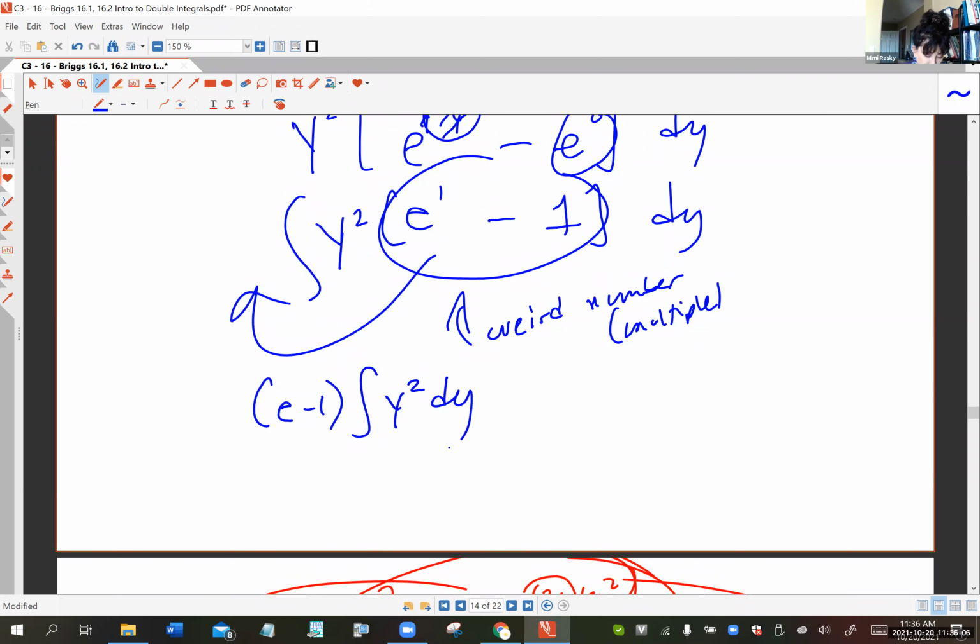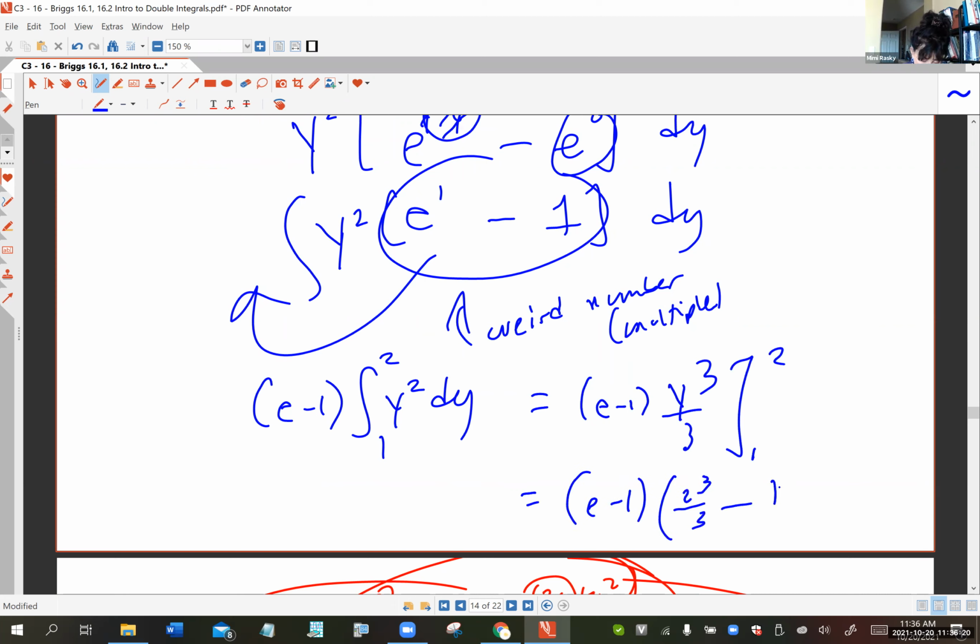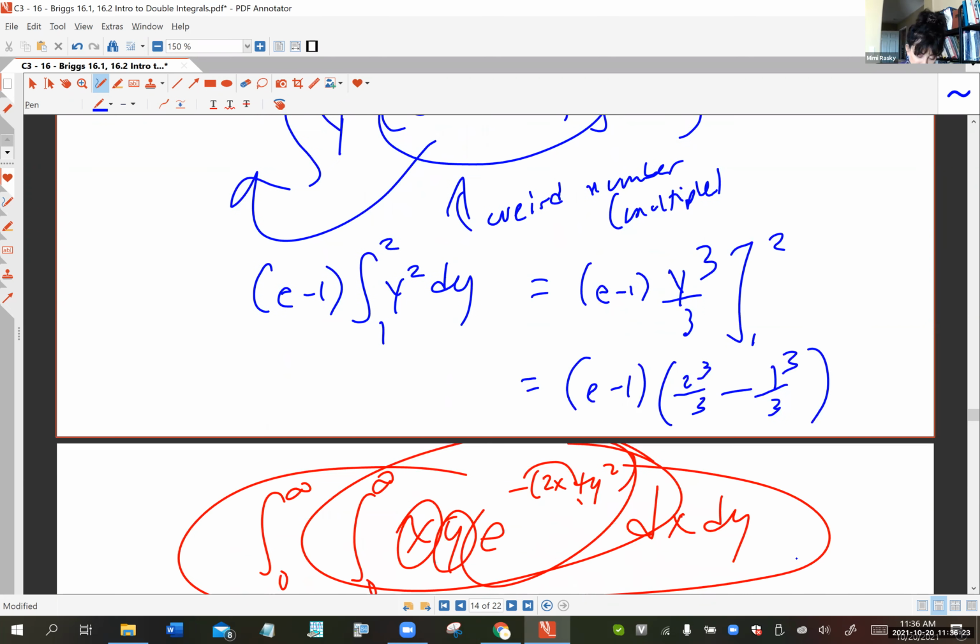Now all I have to do is worry about integrating y squared. And that's a calculus 1 problem, so we can all do that easily. We still have that weird multiple sitting out in front. Okay, fine. Then evaluate between the limits of 2 and 1. Fine. Then clean it up, and your final answer is weird. It's e minus 1 times 7/3. I know, weird. But the point being that when you're using u sub, and you may need a constant that's considered a constant with respect to the variable of integration, that's cool.